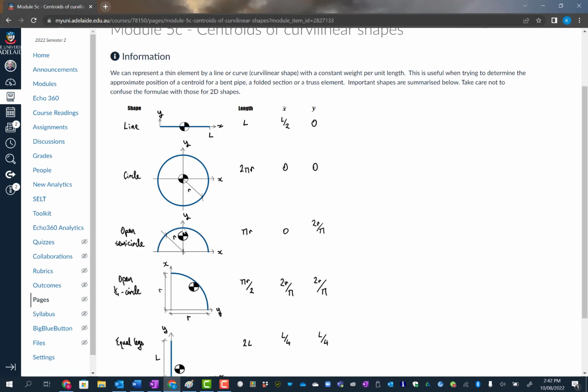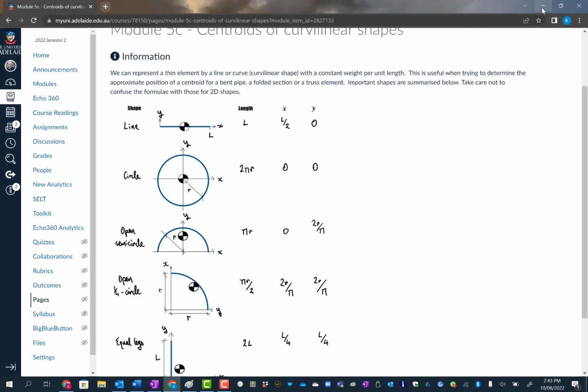What you see there is kind of interesting. If you were looking at this shape, there's actually no centroid on the shape. You couldn't hold this and it would balance at a point on the shape. To get it balanced in all directions, the centroid is actually outside the shape, which is a little bit counterintuitive, but it's the way it is. You could balance this, but it would fall down. It wouldn't balance in the other direction. I haven't explained that very well, have I? Maybe I'll make a wee video sometime and show you what I mean by it not balancing anywhere on the shape itself. I'll have to think about how I can support something off the shape. Anyway, I'll make a video for that at some point.